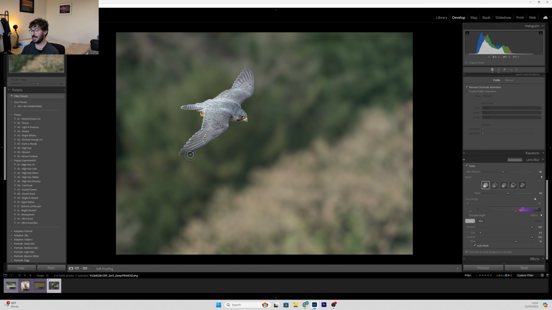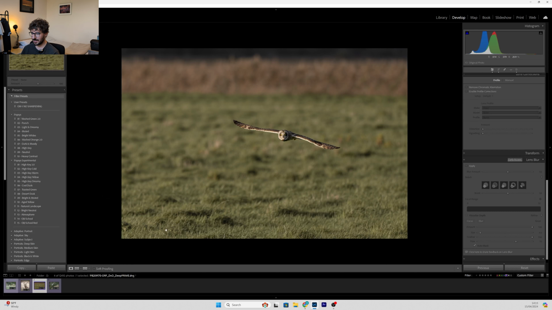So, another stunning creature, this short-eared owl. I picked this because we've got some differing parts in the background, and I would like to see if it manages to do anything with this area that's below the short-eared owl, because there's maybe a little bit down here that is in focus, but the rest is out of the focal plane. So the same again, we'll press apply on here, see what it wants to do. There we go. For some context, that probably took about 8 seconds.